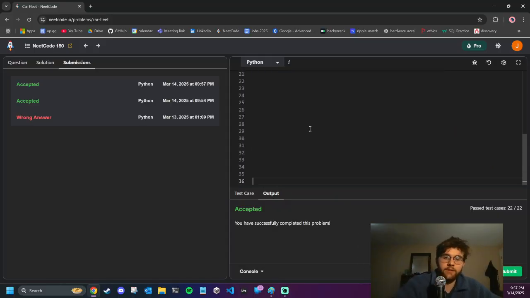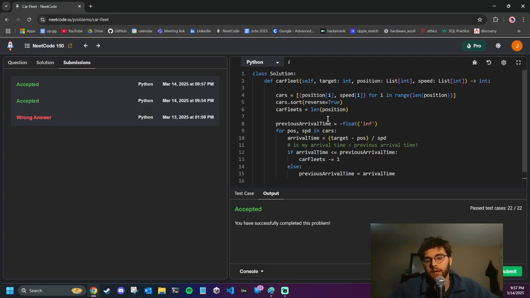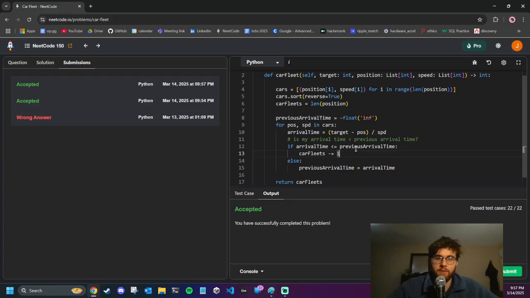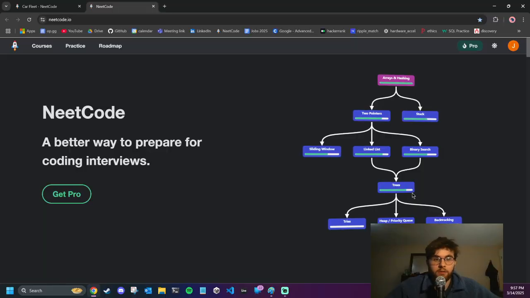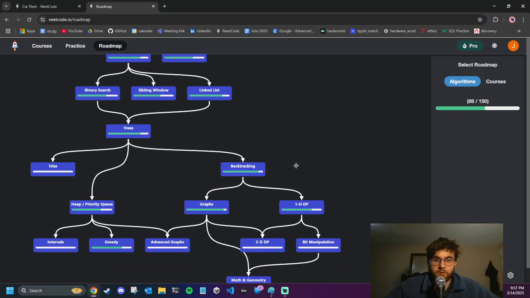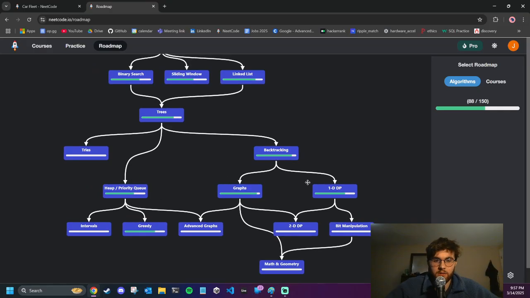So in his explanation, the guy who made the website said that you could use a stack, but I don't think you really need to. You can just do it like this. You just need one variable. Okay. All right, so that's one. We're looking at 18 minutes. Wow, that feels like it's been shorter than that. Okay, so let's look again.